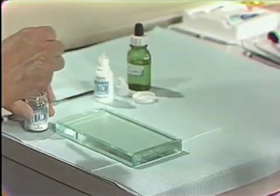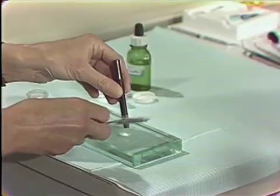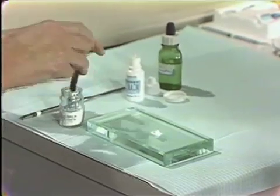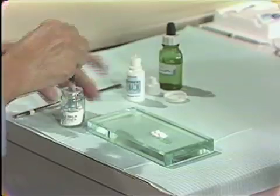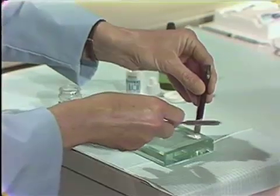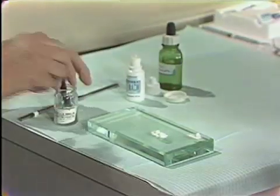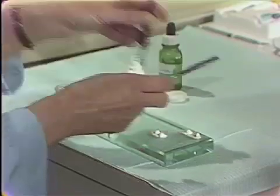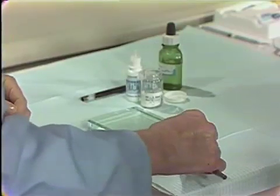The powder for the zinc phosphate cement is dispensed onto the slab using an SS White powder dispenser. It has a large end and a small end, and we will use one of each for the measurement for our primary consistency. Notice how it has been packed into the bottle. Pack the measuring device into it, bring it out, and now we will add extra to the upper right-hand corner of the slab, because we are going on to a secondary mix of cement. The powder is measured and will be cut into six equal parts before we do anything with the liquid at all.